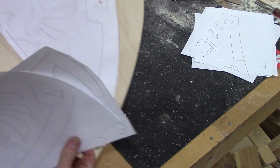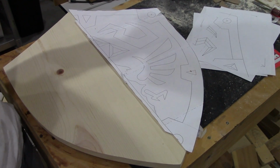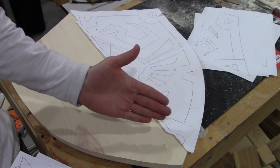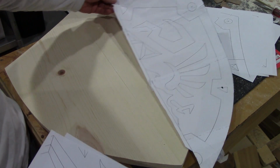All right, guys, well, the weekend's over, and I got some time today, and what I'm going to do now is work on the face frame. Let me make sure it's in the frame. Yeah, you can see it. So that's this whole border all the way around. And again, if you're doing plywood, you could just cut this out of one piece and clamp the whole thing on around. I'm going to do separate pieces. I'm going to cut it out of pine.